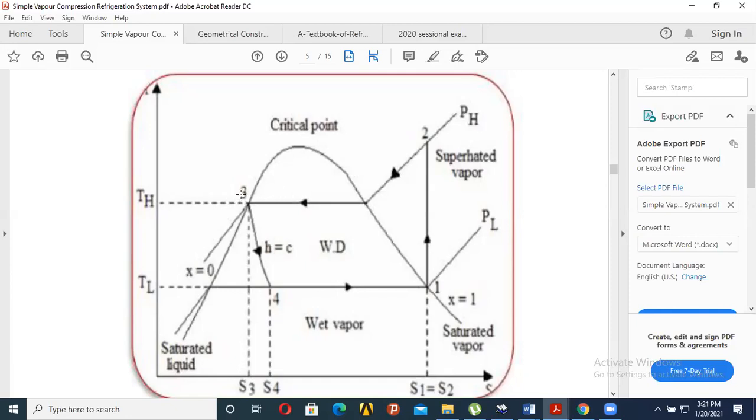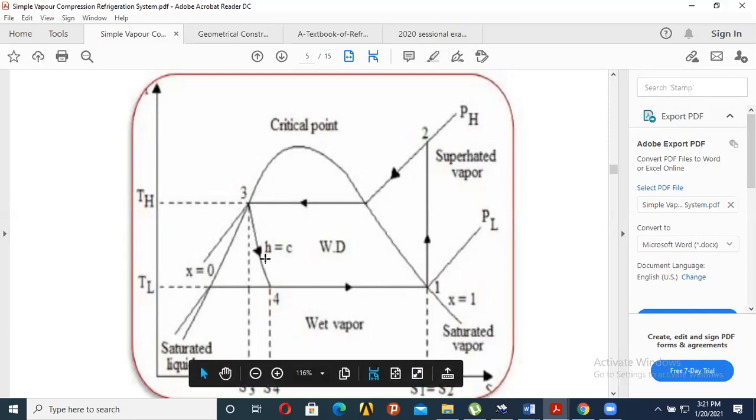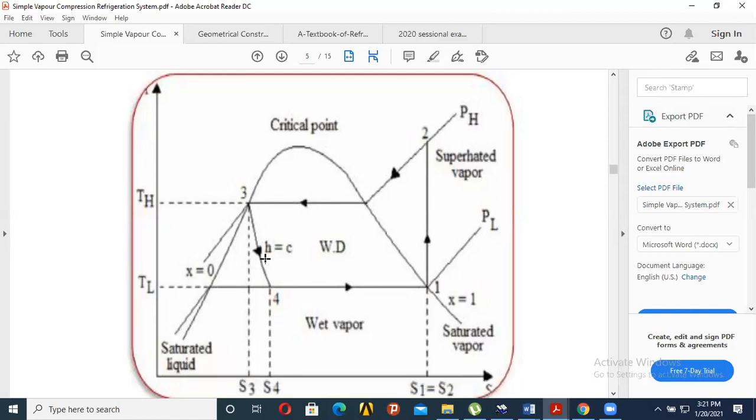So before it goes into the expansion device, it has to be liquid, no mixture of vapor and liquid. In the expansion device, it is expanded, but the process is at constant entropy. It's like an orifice. You punch a hole in a container filled with water, and then water will start coming out. That is what we call the throttling process. It will reduce the pressure as well as the temperature.